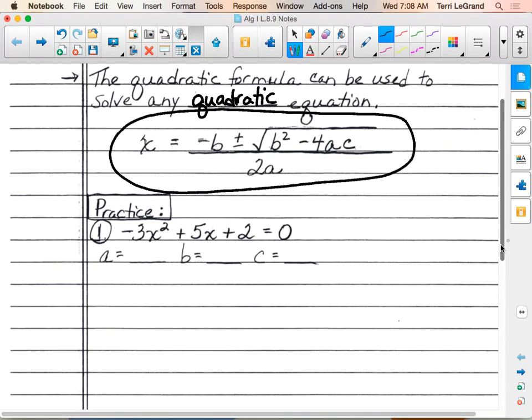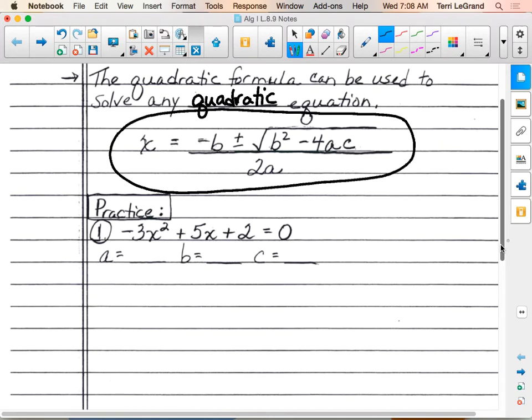So again, when we're solving for x, x equals, and part of this should look familiar to you. We have that opposite of b, and then notice we have that 2a downstairs. That part we use to find the axis of symmetry. Well, we're going to add to that numerator, so we're going to give the negative sign to the b right away. We're going to say the opposite of b plus or minus the square root of b squared minus 4ac.